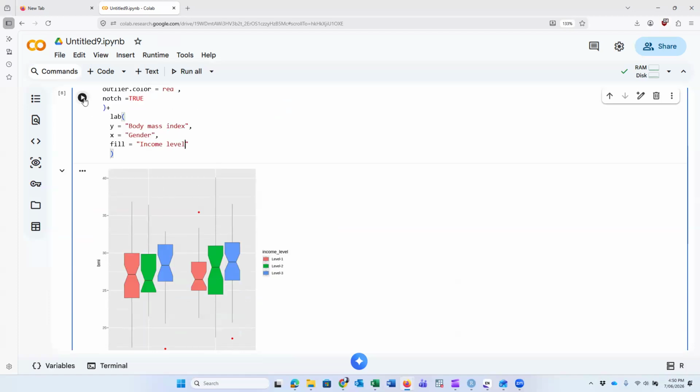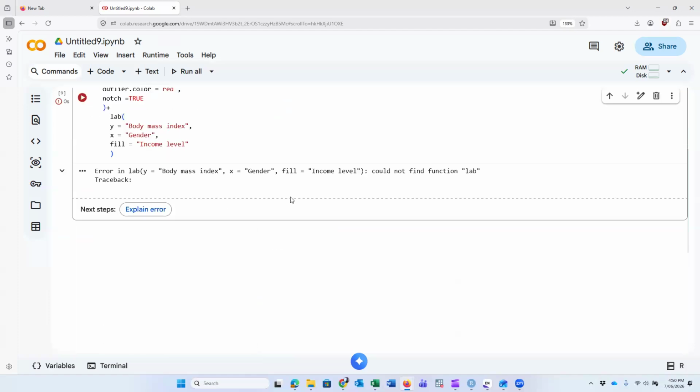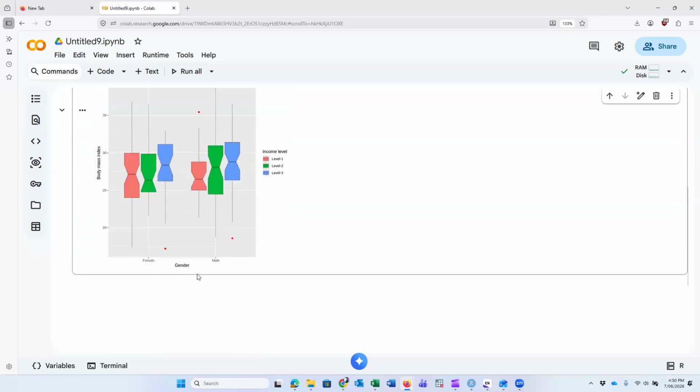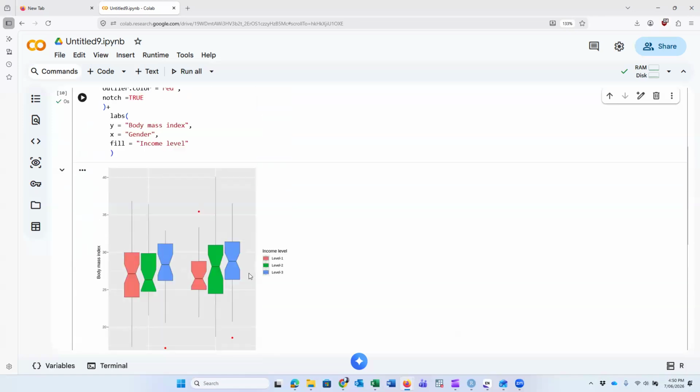So if we run, sorry, not lab, it will be labs. Labs, yeah. Body mass index, gender, income level.